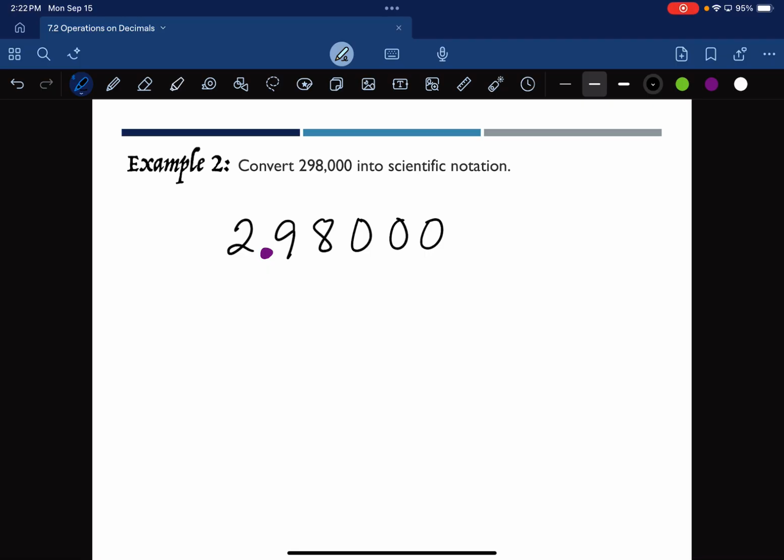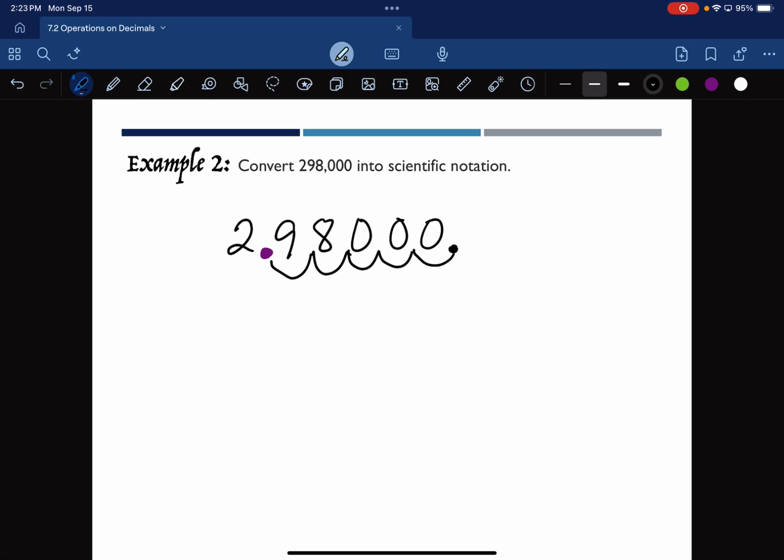Yeah, it's after the last zero that's there. So this is where it started originally. I'm going to do it in black, and we're going to move it over to the purple, okay? So it started where that end of the number ended, and we need to count how many places we moved it over. So this would be 1 place, 2, 3, 4, and 5.